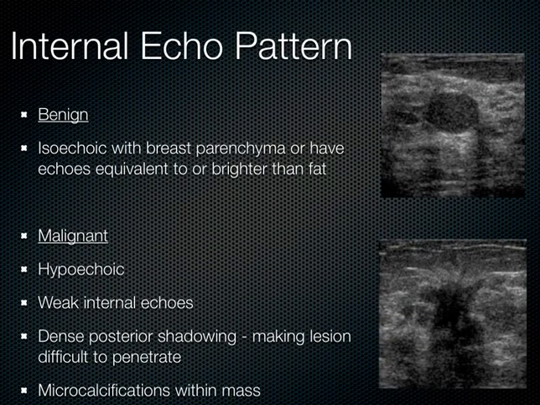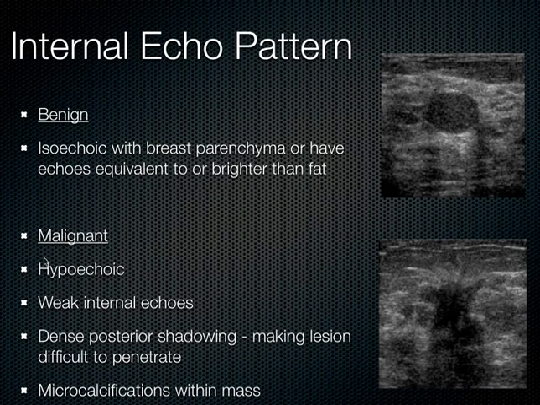Now, another thing you want to look at is the echogenic pattern of these masses, and a benign lesion usually has isoechoic echo patterns, like this one here, or sometimes it's brighter than the fat. So this is the fat layer up here. This is the mammary layer here. And we can see these echoes here. It's very subtle, but it's slightly more echogenic, I would say, than the subcutaneous fat, certainly at least equivalent to. Whereas a malignant lesion down here is usually hypoechoic.